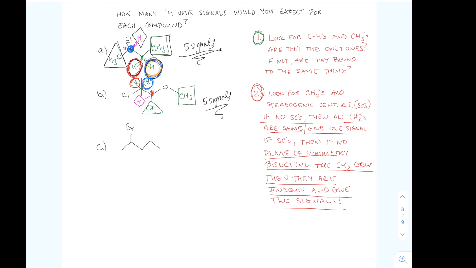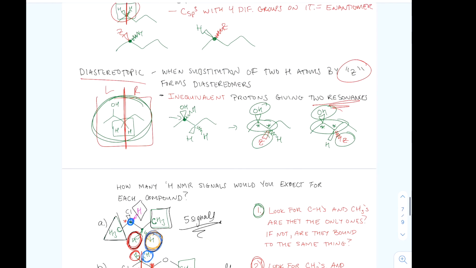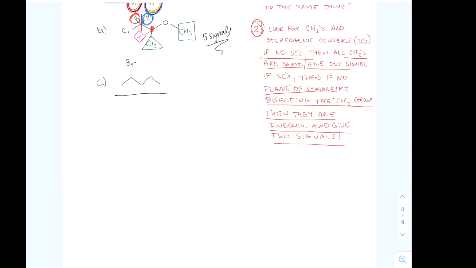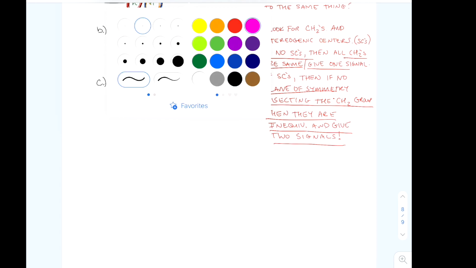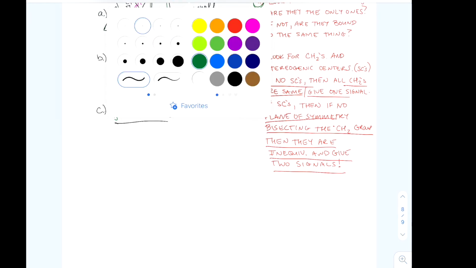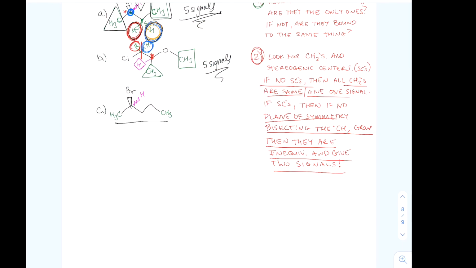Okay, now let's take a look at this one. How many signals do we get? Let me do that so I can draw my hydrogen in. Well, I've been keeping with the pink theme. Gotta look pretty in pink with that single hydrogen. Boom. My CH3s have been liking the green. So let's take a look at those. Now we've only got one CH, right? So that one is going to be its own signal.